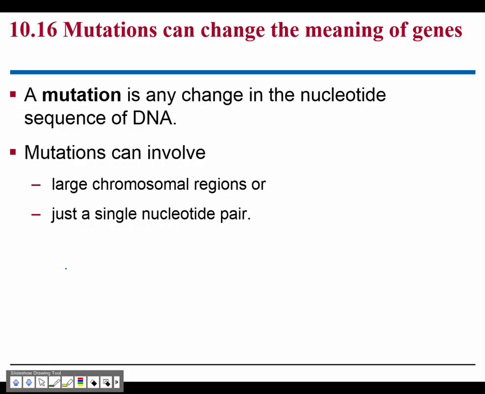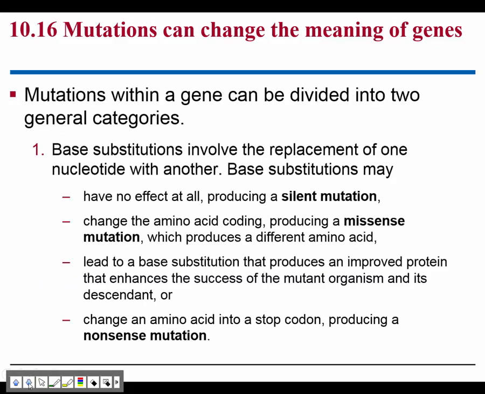They can change the sequence of DNA, which changes the protein that is made. Proteins can change phenotype. So they can be chromosomal regions or just a single nucleotide pair. So base mutation is kind of a replacement of one nucleotide with another. And it may have no effect at all, because if you remember looking at the codon sequence, multiple codons code for the same amino acid. So if there's a base substitution, it may not change what protein's made. And so that's called a silent mutation.